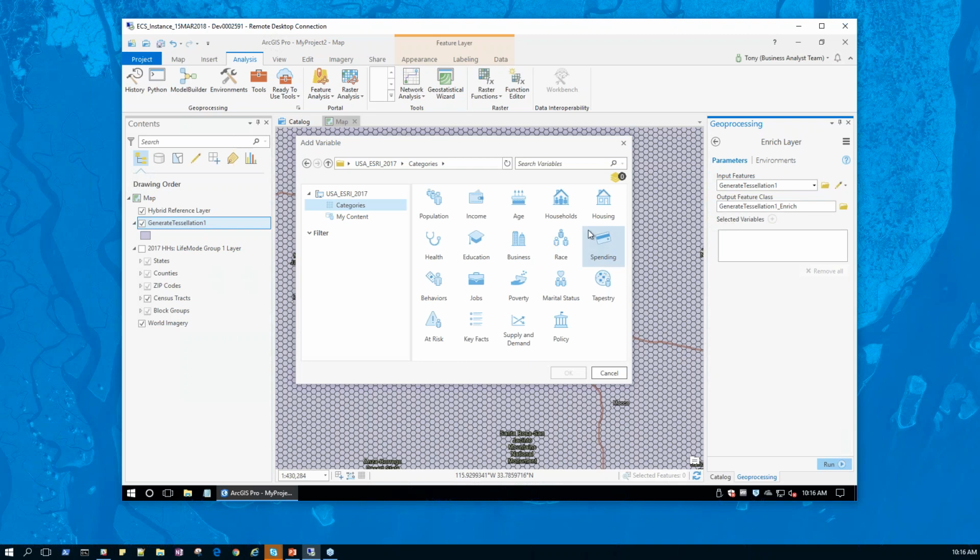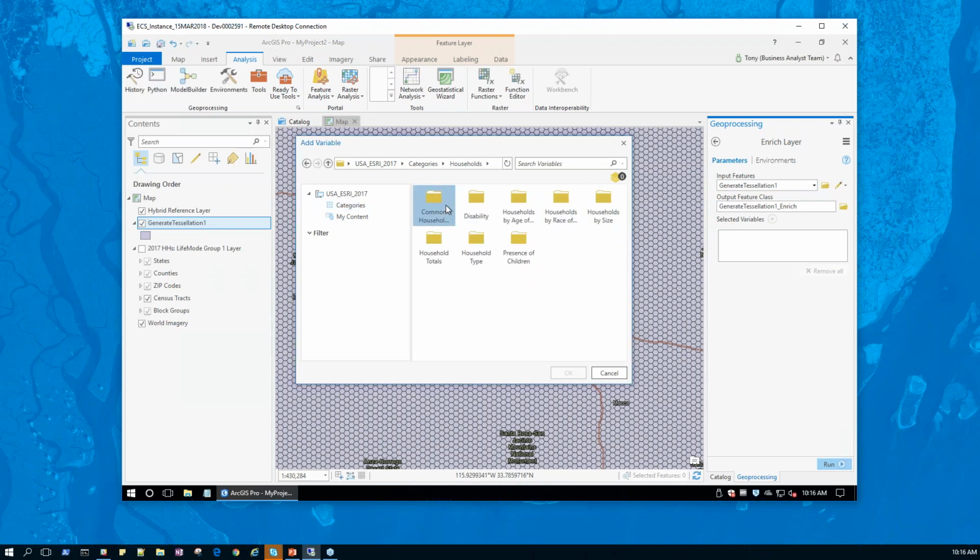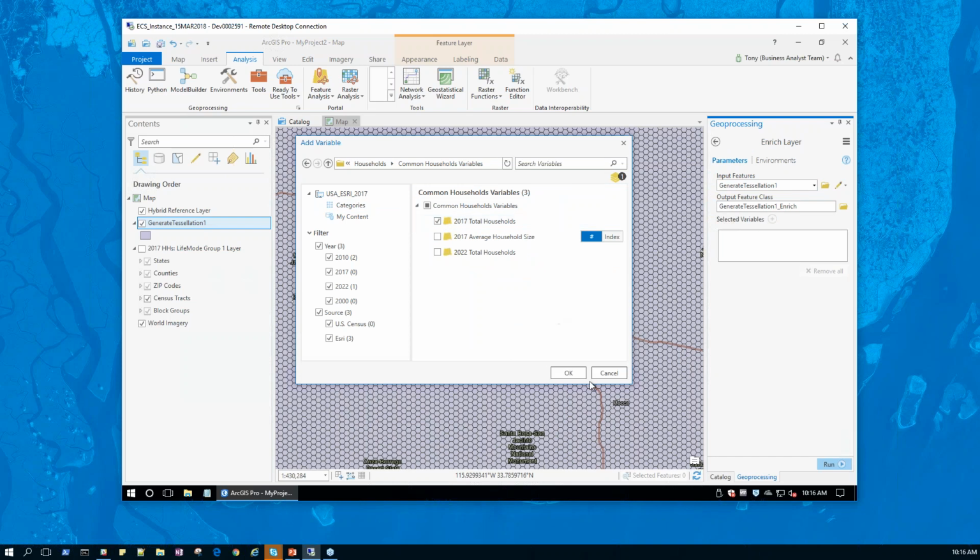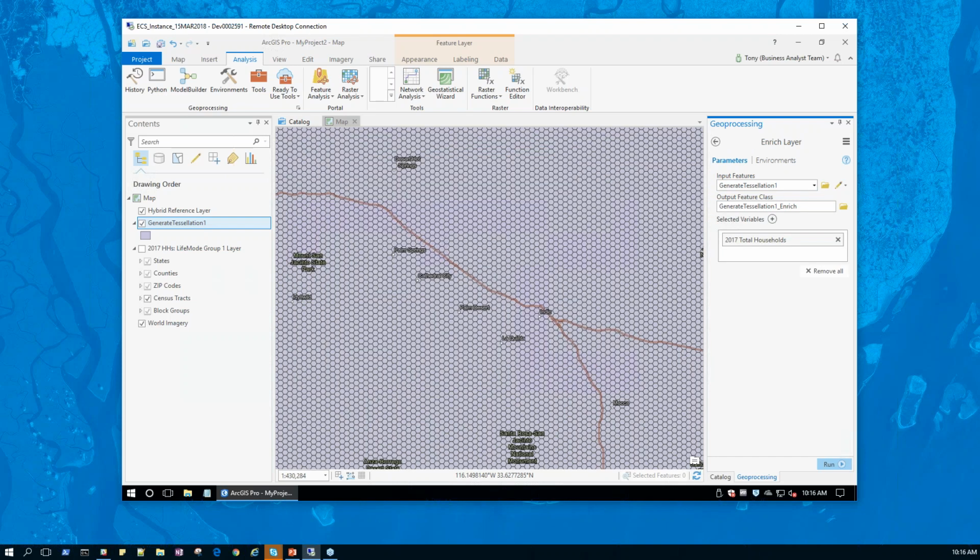I'm going to choose households, and the 2017 total household counts, and it's going to aggregate using our apportionment methodology that takes into account the non-uniform distribution of populations and households around the globe that's powered by the geo-enrichment engine, and summarize all of the information for the individual hex bins.